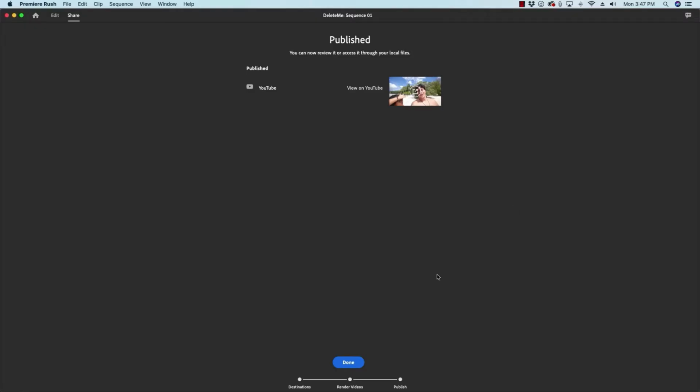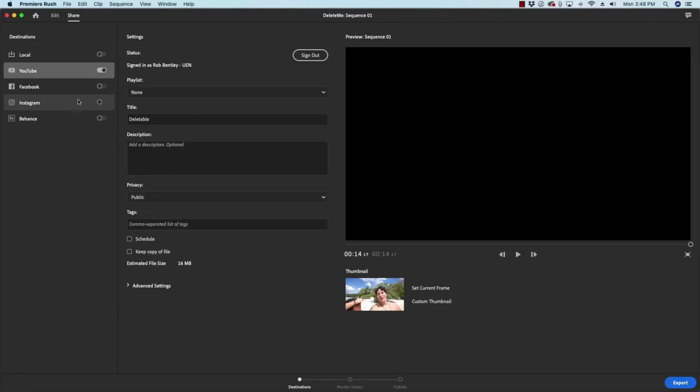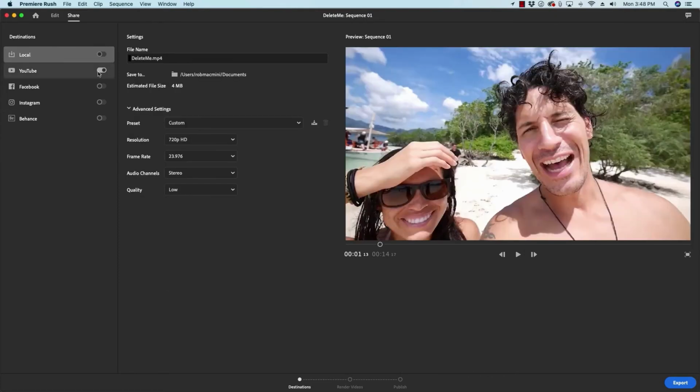Okay, so we've looked at two ways so far to basically publish your video. The first one is to publish it locally to your computer. And if you do that, you've got to keep in mind the total size of the project. You might change some of these options to make it small enough, and then you can download it to your computer so that later you can turn it in to Adobe as your project for their class.